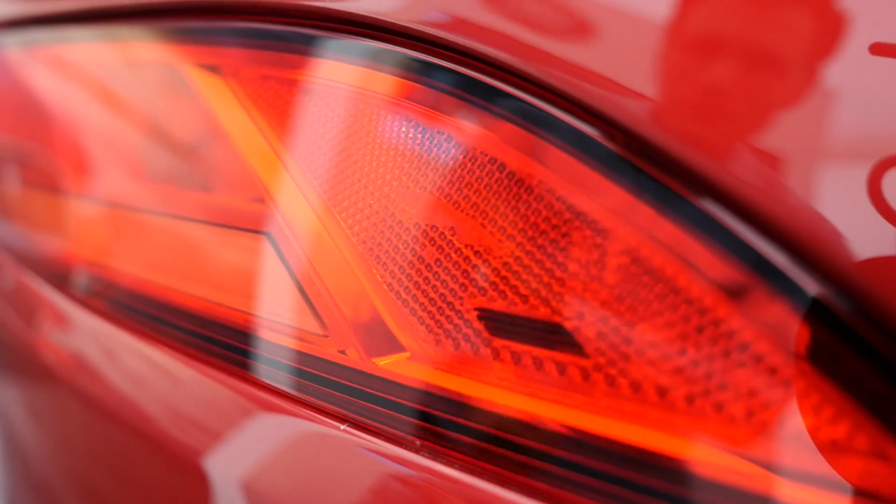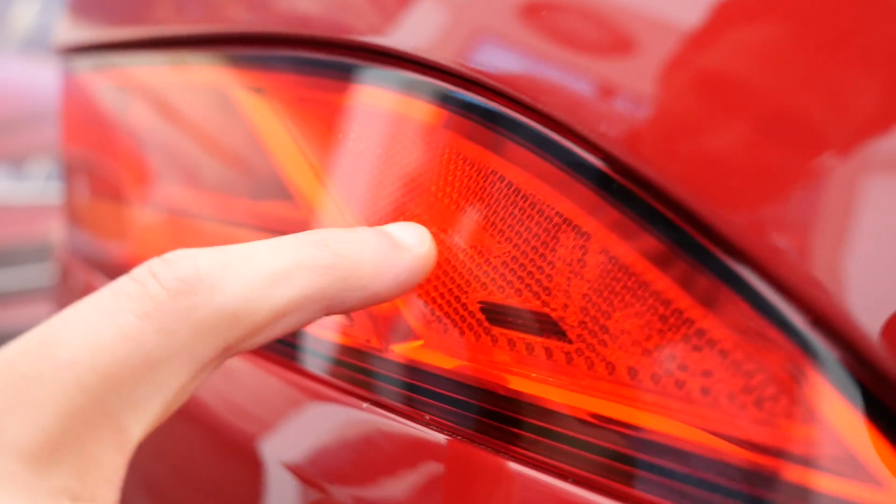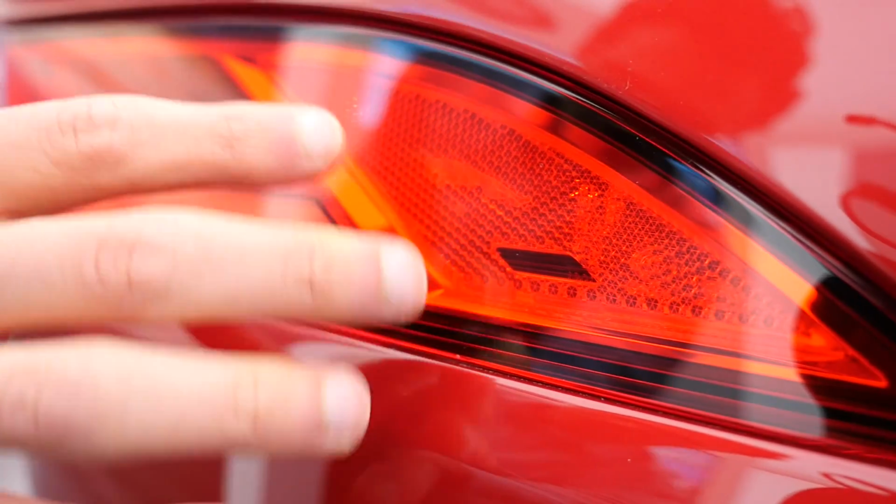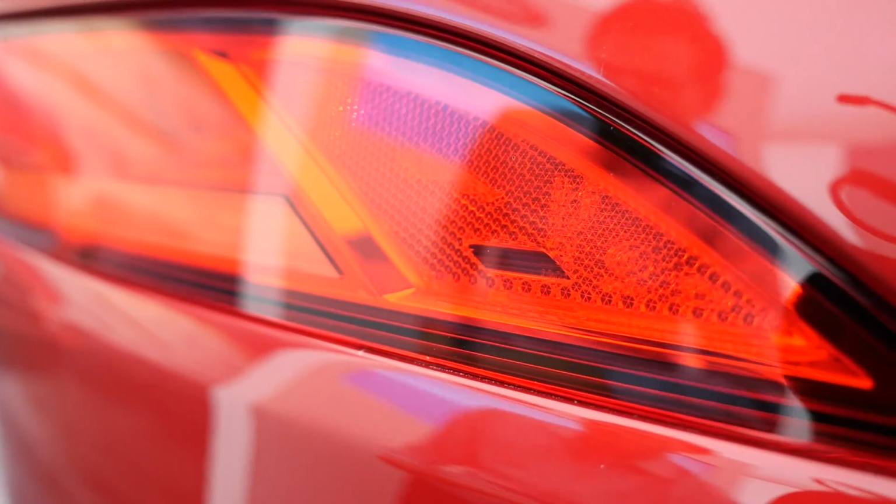You can hardly see it, but another wildcat is right here. Just a silhouette inside the taillights. Again, another detail. You can always search around the car for new details.